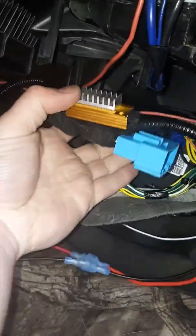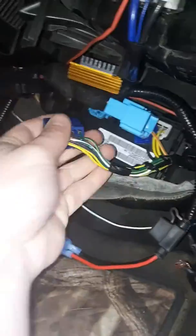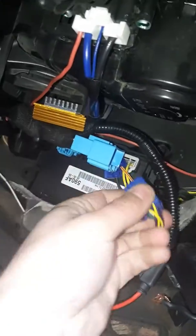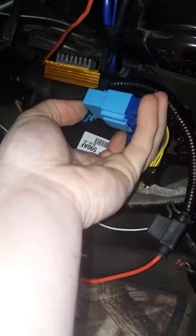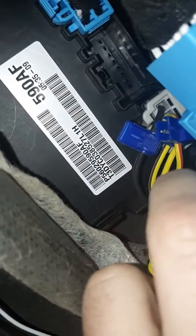take this harness right here, slide that in till it snaps. This guy goes in here like so. Now these 2 wires can be hooked to here. You can see I already have the taps in.